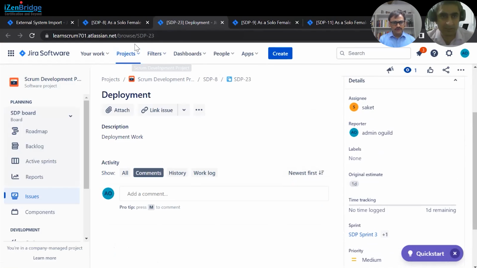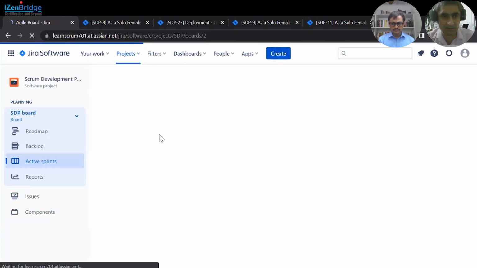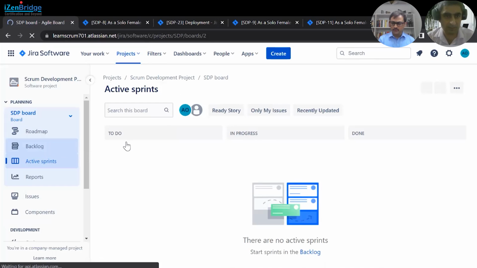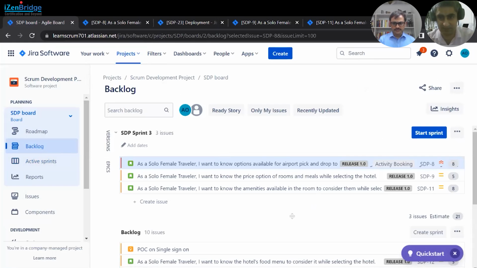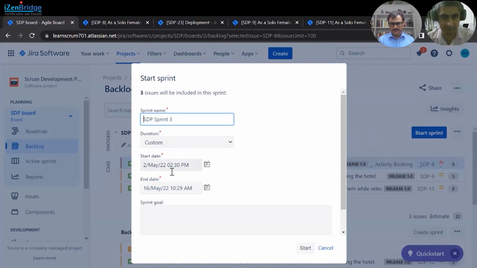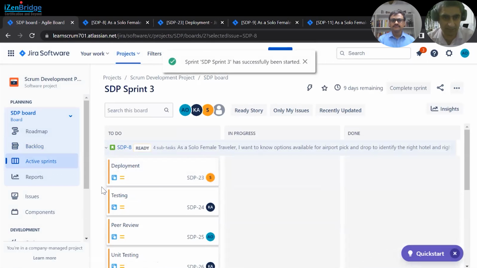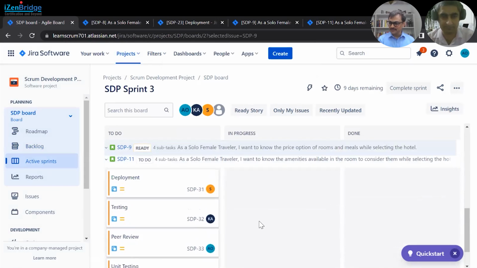We can go to the sprint backlog view and see how the sprint backlog probably looks now. At backlog level, there would be no change, but we can expand it somewhere. At board level, it is inactive because we have not started the sprint. For that, we just have to start the sprint first. Just to show you how it works, we are just starting the sprint. In reality, you may want to do a little bit more work before you finalize your sprint planning. Now you can see that every story has subtasks, as well as assignment done and estimation done.